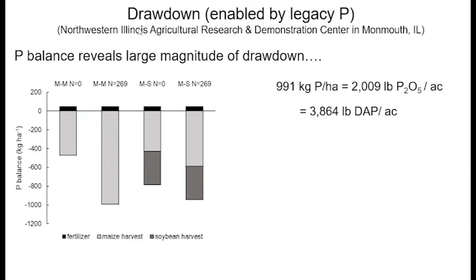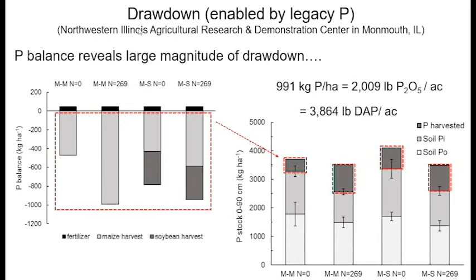But if you try to contextualize this negative balance, it looks like this part of the phosphorus stocks. What you're looking at in this graph is the total amount of phosphorus, in kilos per hectare, roughly pounds per acre, that are banked up to 3 foot. And if you contextualize the fact that you've taken off roughly 1 ton per acre of P2O5, that's only about maybe 25% of what you have left to go in the soil profile. This is an example of why, if you've accumulated phosphorus combined with the rich amount of phosphorus from the loess, it lets you draw down potentially for very long time periods.